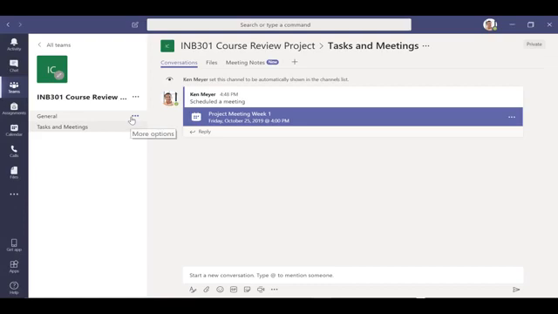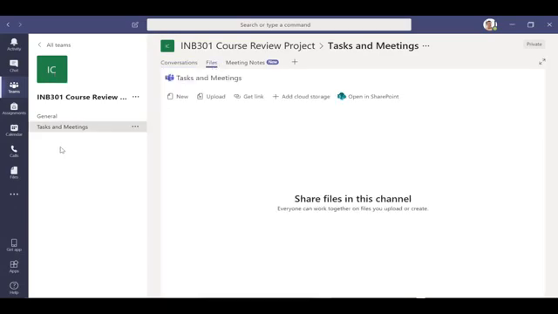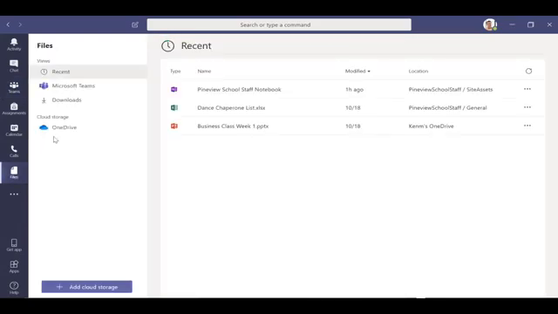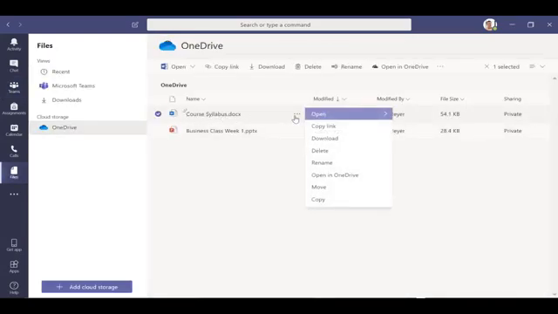Well, what about preparing for that meeting? We need to have some files as part of this course review, and this is where the file space is very useful. We can work together in real time with colleagues. So I'm going to add a file. I could create a brand new file, or I can upload an existing one. Let me copy a file from my OneDrive into this team. I've got an existing course syllabus that I want to review with my team members in the team we've just created. So I'm going to copy that over.